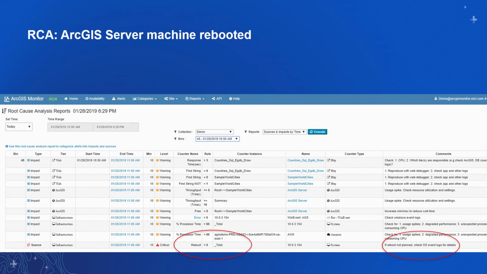Simple things like machine rebooted. Believe it or not, I was at the customer side, and they said, hey, look at this, ArcGIS Server crashed again. So when I started poking around a little bit, I determined, well, actually the machine was rebooted. So if we had ArcGIS Monitor, I wouldn't have had 10 uncomfortable minutes looking at the GIS administrator and feeling like there was an ArcGIS Server problem.